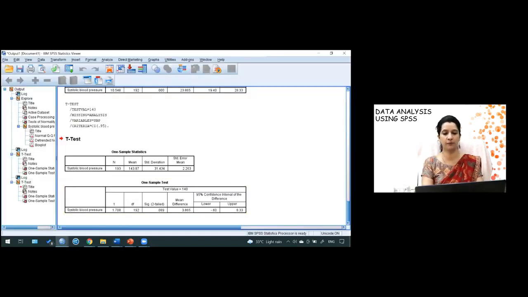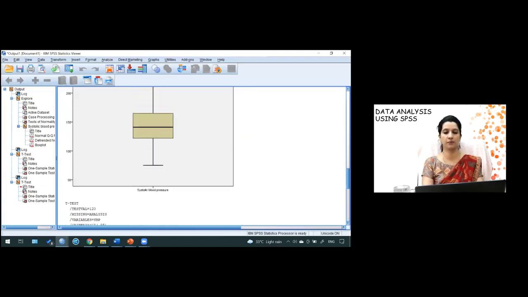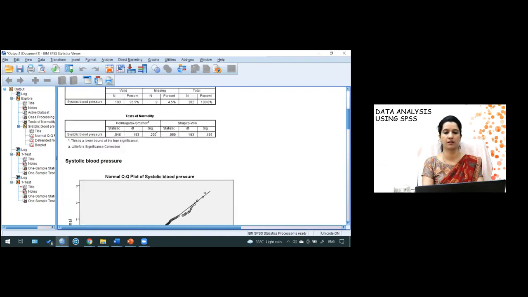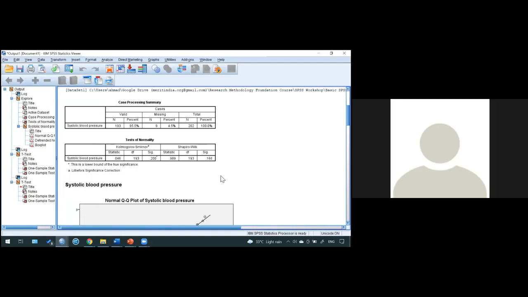If you see the Shapiro-Wilk, I'll come to the output. Here it is okay because it is not significant. But many times, if I apply it across the group, it will come highly significant. Then Shapiro-Wilk will say that your data is not normally distributed, whereas your data is normally distributed. So the sensitivity of Shapiro-Wilk is only up till 50. So that's why it is not fair.